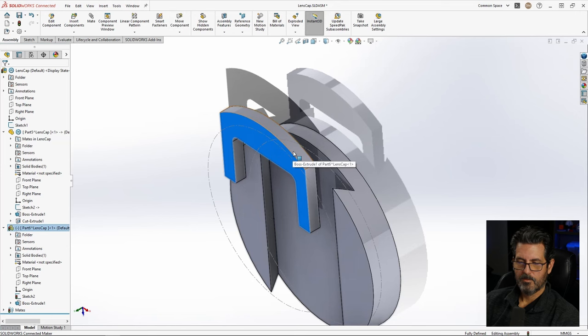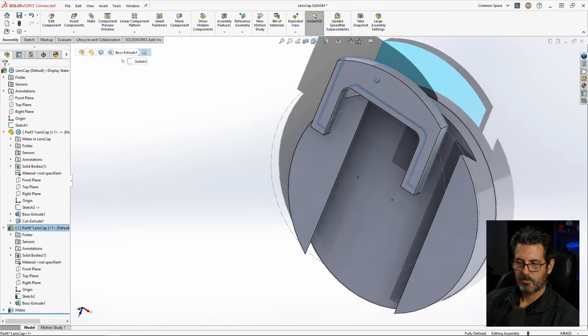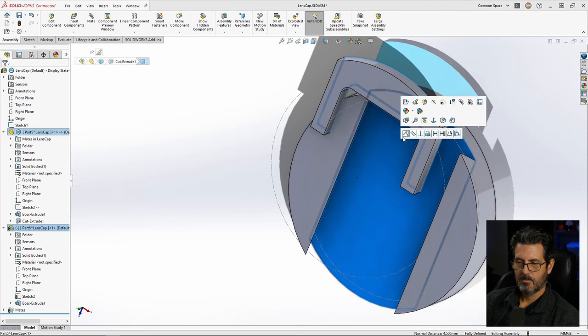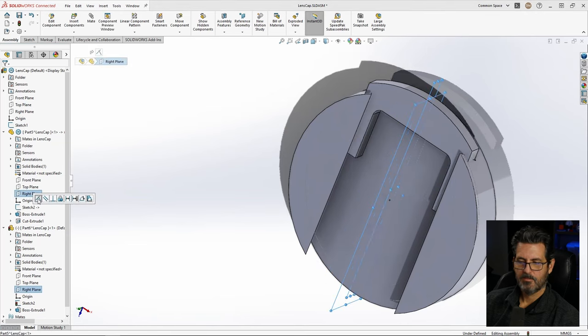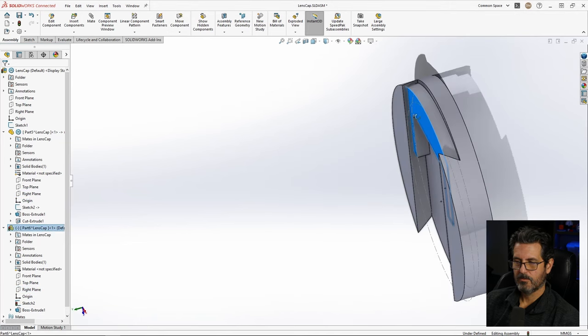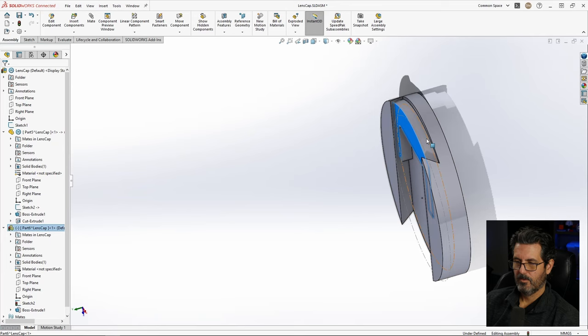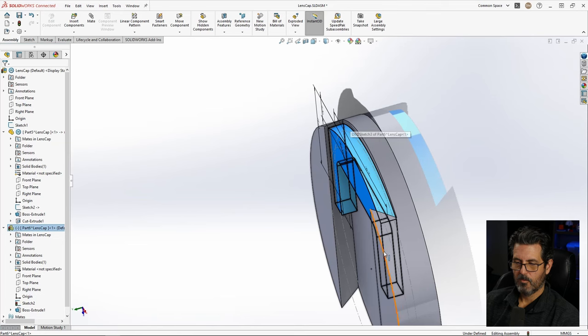So what we want to do is we want to make this face and control select this face and make them coincident. And then we'll select the right plane of this and the right plane of this and make them coincident. Now we have a slider that slides down through here. But I can tell I chose the wrong thickness.